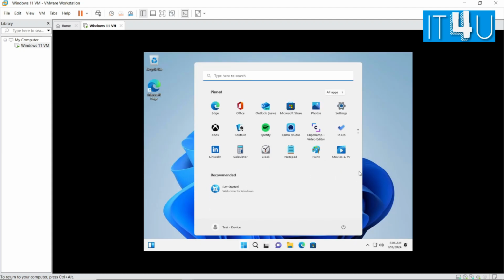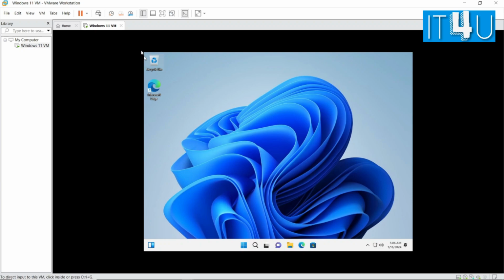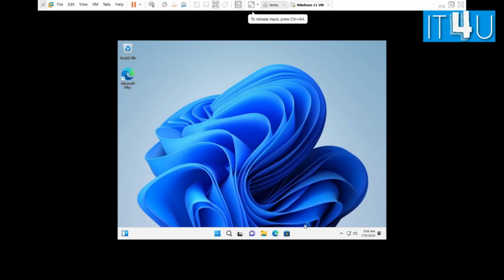So, now here it has finally launched the operating system. Now, I am adjusting some display settings.